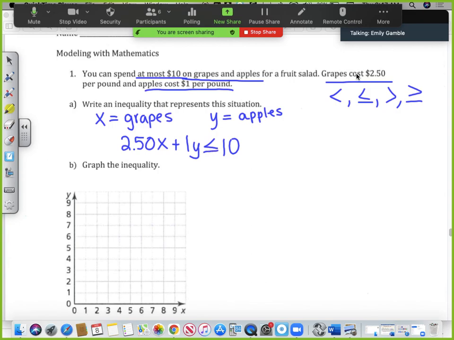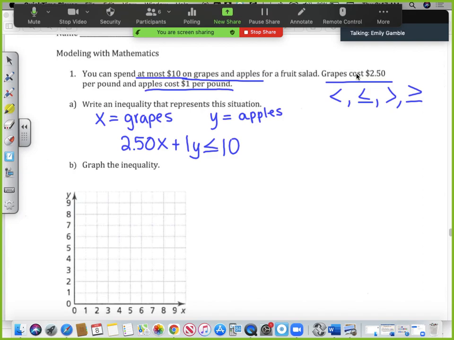Why will it be less than or equal to and not just less than? Because I agree with the less than, but why can we add the equal to part to it? Because you could spend $10. Yes, because you can spend exactly $10 because that's the amount of money you have, you would need the equal to part as well. But great, the idea that it's less than is a skill that we need to understand.